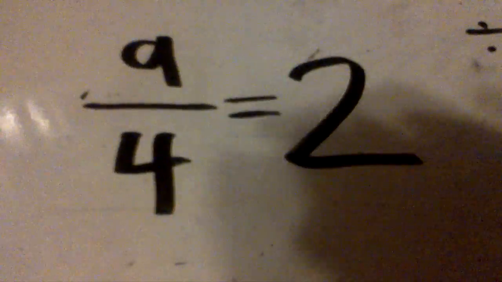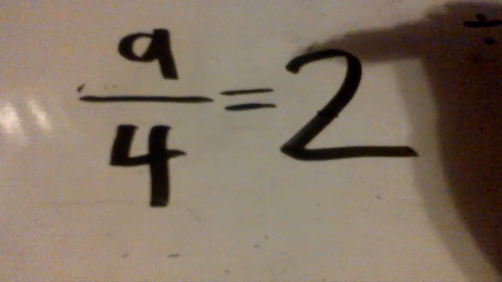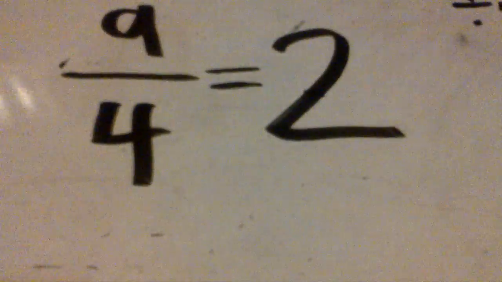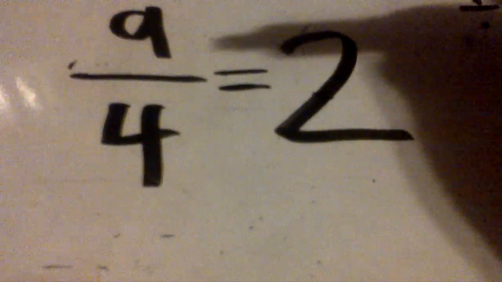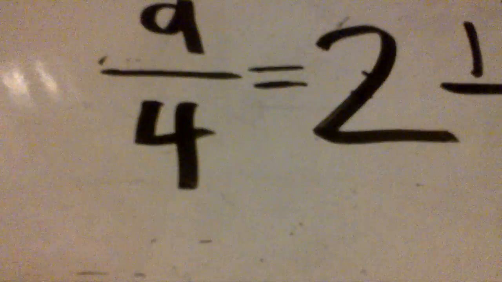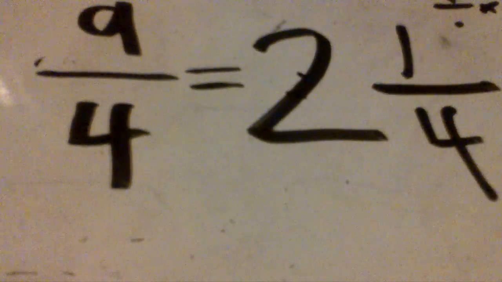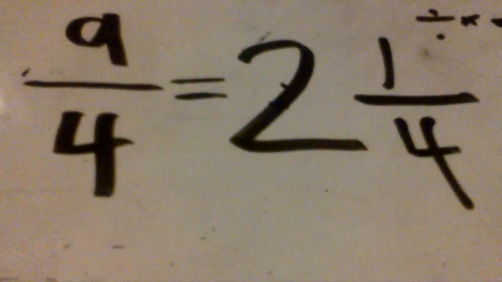Okay? Now here's where the tiny bit of multiplication comes in. So once you put down your whole number, you multiply these two numbers together, which should be really quick, because most of the time they're going to be small, easy numbers that you know from knowing your math facts. So 2 times 4 is 8. You're going to take that number and you're going to do your last big step, which is to find the numerator over here. In order to find the numerator, you take that product that you got from multiplying and you subtract it from 9. So 2 times 4 is 8. 9 minus 8 is 1. So that's your numerator. Your denominator, you just slide over. So there again, you see how we got 2 and 1/4.